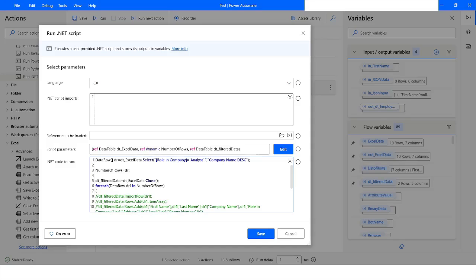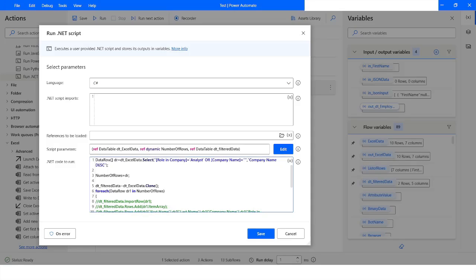So let's say I want to use the OR operator, and the another column which I want to use in my case is company name, and here I want to specify the condition, so I'll put that into a single quote because the entire expression is already wrapped in the double quotes.